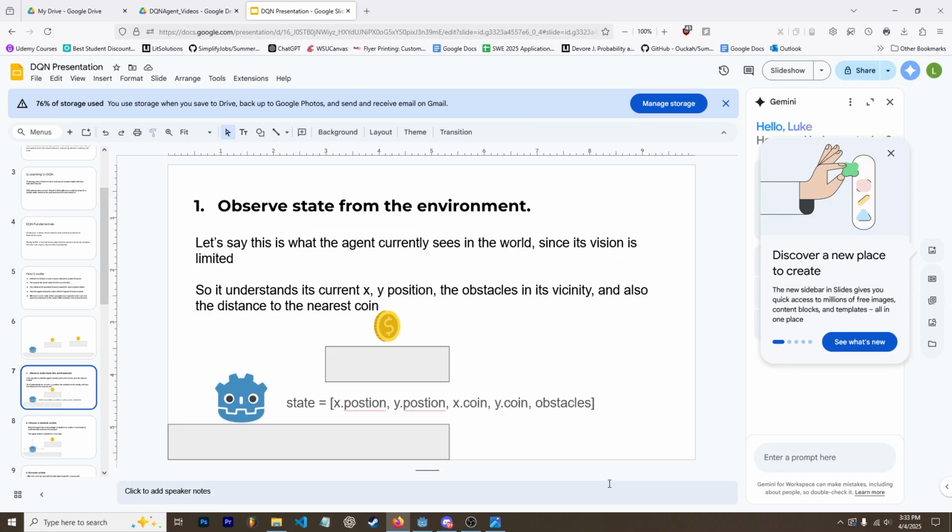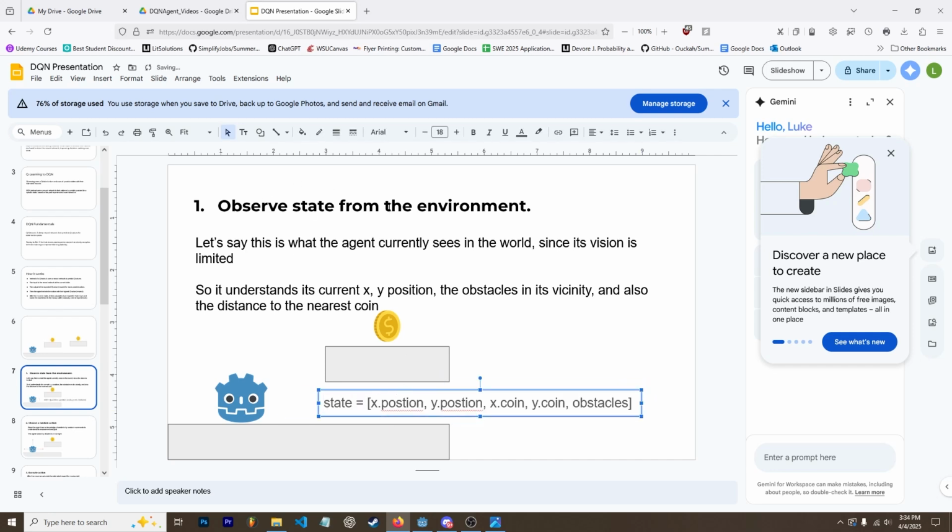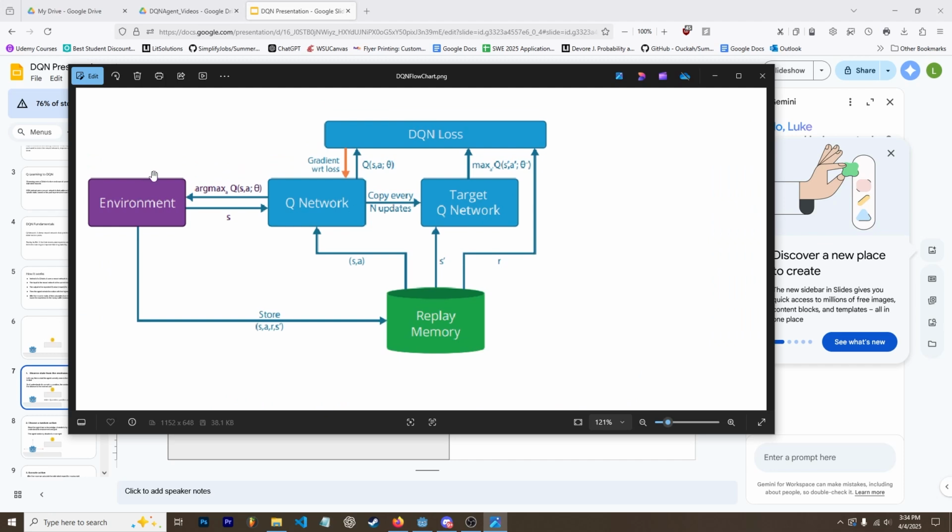Hello, so in this video we're going to cover how to implement the neural network and set up our agent's environment, letting it see the world, getting a state space, which we learned in previous videos. Remember, the state space is basically observing the environment. It's one of our first steps in DQN agents. In this flowchart, the environment is passed into the Q network, and this will output which action to take based on the current environment, and obviously based on trained experiences.